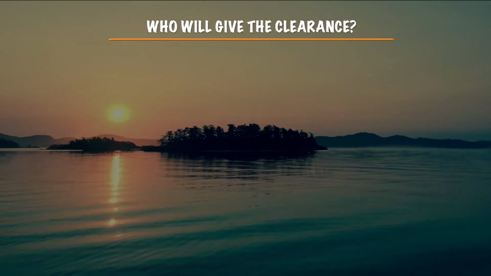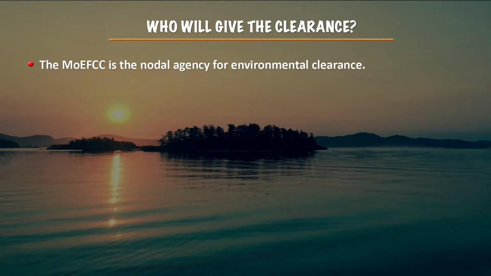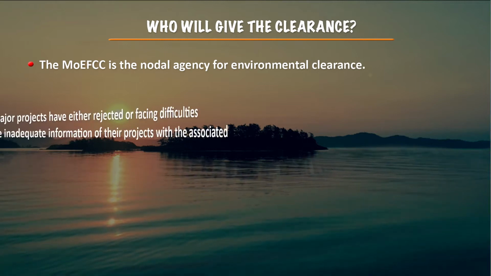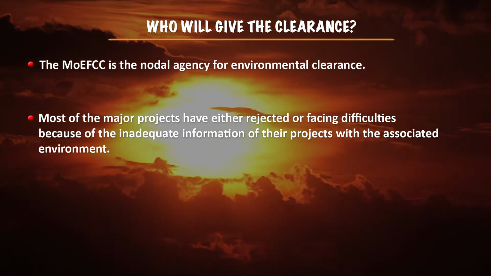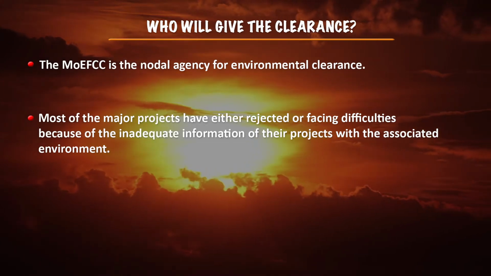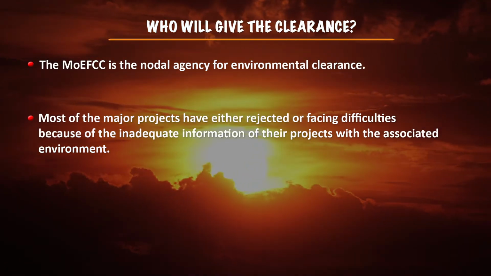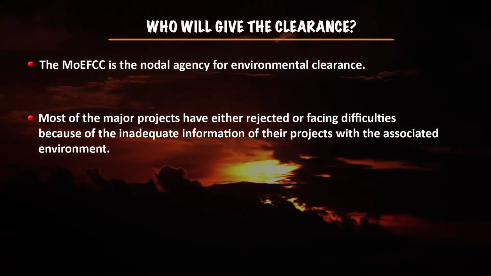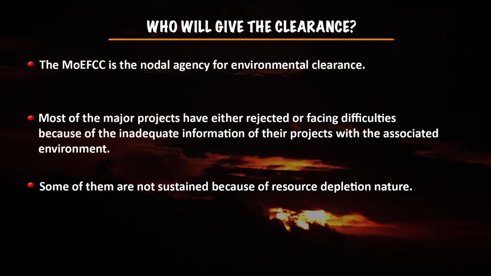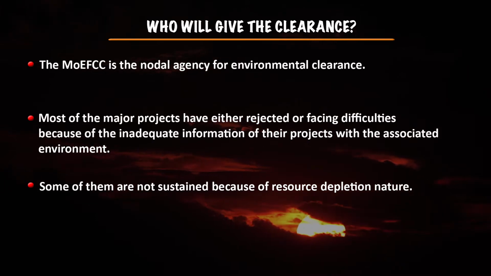And now immediately the question arises: who will give the clearance for this impact assessment? The Ministry of Environment, Forest and Climate Change is the nodal agency for environmental clearance. Most of the major projects have either been rejected or are facing difficulties because of inadequate information about their projects and the associated environment. That means they may not have done any prior exercise before providing the proposal. Some of them are also not sustained because of their resource depletion nature, and because of hiding the features of the adverse environmental impacts of the proposed project.